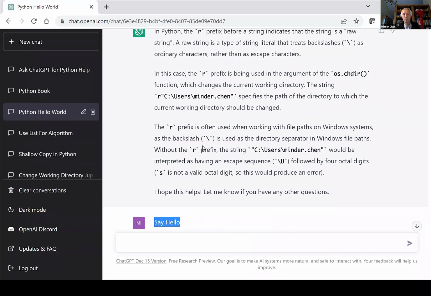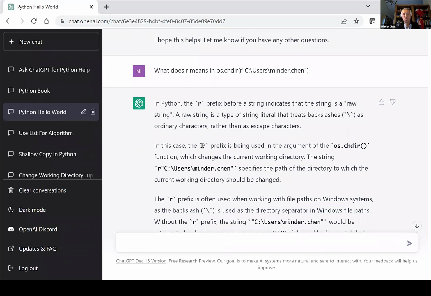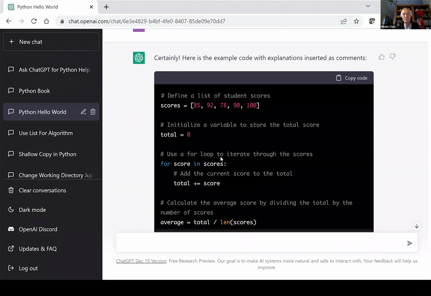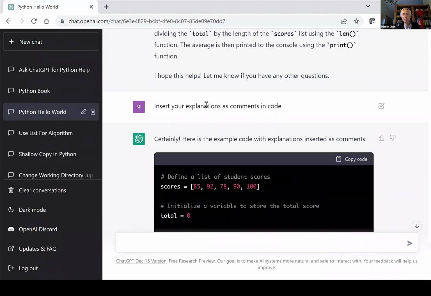Okay, and by the way, there's no feature to allow you to delete an individual prompt and its associated response. So you can revise a particular question and resubmit it. If you really want to delete something, you pretty much have to delete the whole conversation. Okay, so keep that in mind.